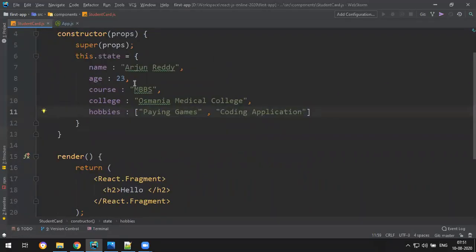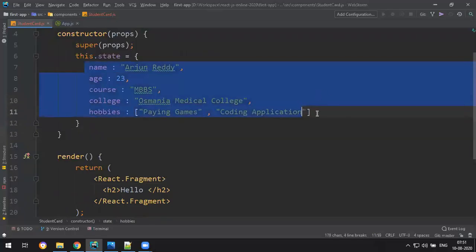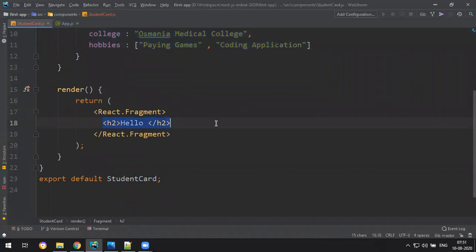Okay, fine. So this student has some data. Assume this data is coming from your server, and I want to display this data nicely here.